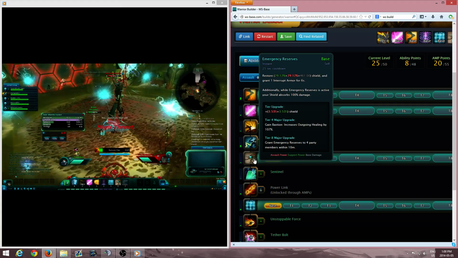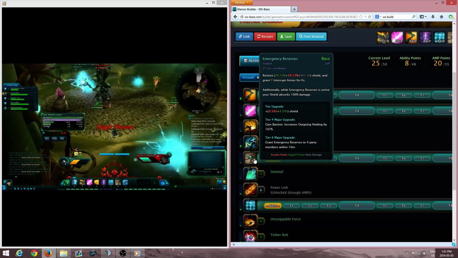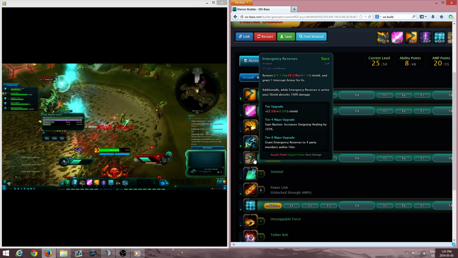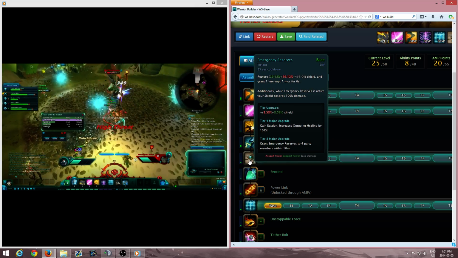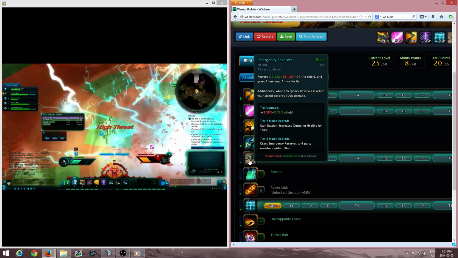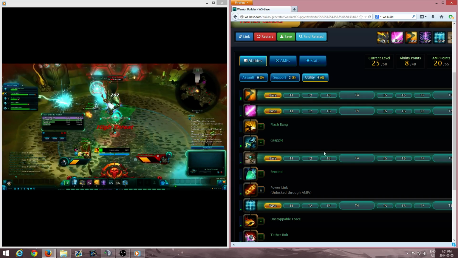Emergency Reserve. Now this is beautiful because if you're low on health, you pop this, get some shield, and all the damage goes directly to your shield. So it gives your healer maybe a second or two to actually get those massive heals on top of you. I always recommend Emergency Reserve with any build. Always have this on you as a warrior tank.